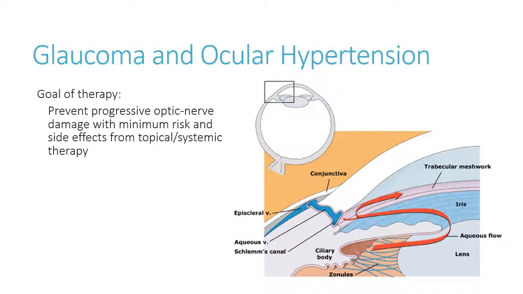All right, and as I mentioned, the goal is to preserve vision as long as we can. Just like treating normal hypertension, which we'll talk about in a few lectures, this is a chronic condition. Patients are typically treated for a good long time, because as soon as you take the drugs away, what do you think happens? Pressure goes right back up, right? This isn't like an infectious cause where I can treat it once for a period of time and then it goes away. This is going to stick around for quite a while.